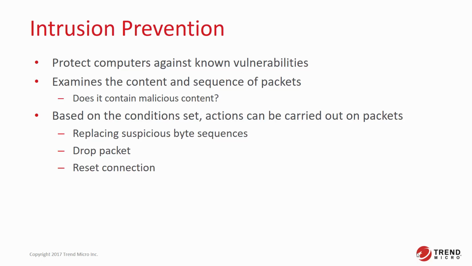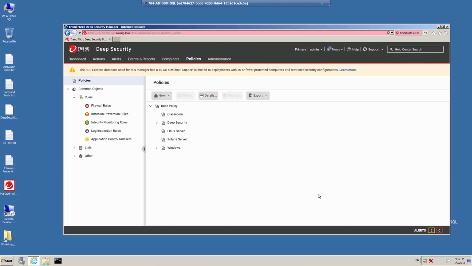Deep Security agents look at the content of a packet to determine if it contains malicious content. It is able to determine if the content is malicious by referencing instructions within the intrusion prevention rules. If the content matches what the rule looks for, the packet is dropped and the event is logged. The Intrusion Prevention Protection module uses rules to shield computers from known vulnerabilities. These rules are created by Trend Micro engineers in response to discovered exploits and vulnerabilities.